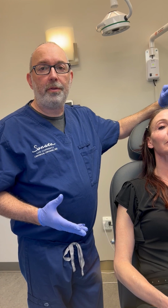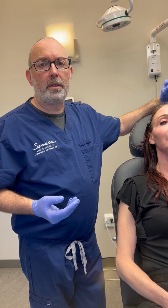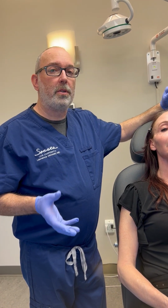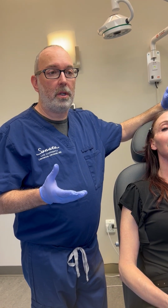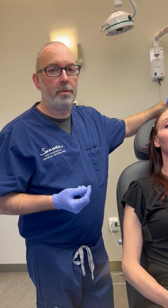We're going to do a number of fillers today. We're going to do Sculptra, and we're also going to use Restylane for the under eye, and Restylane Kiss for the lips. So you can combine these treatments into a single treatment. It's not a problem as long as they're not in the same areas as the Sculptra.